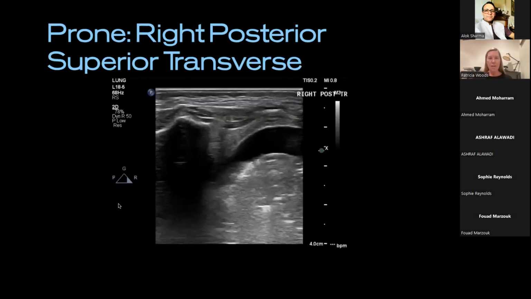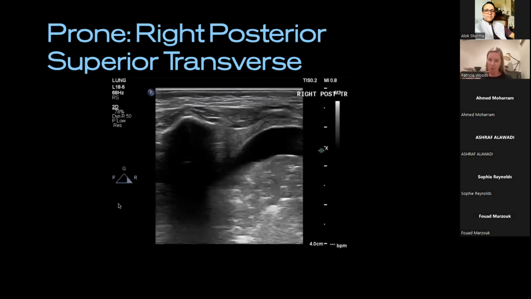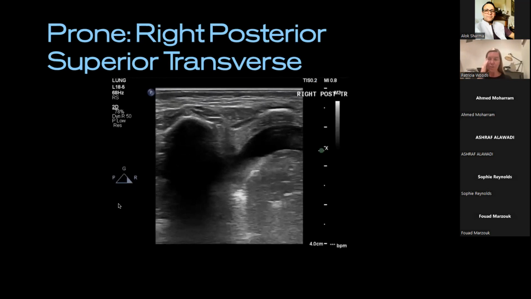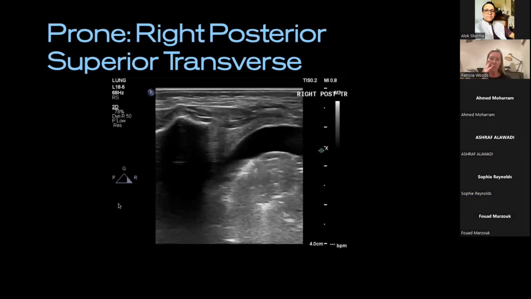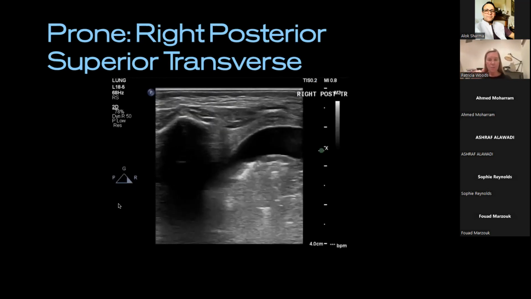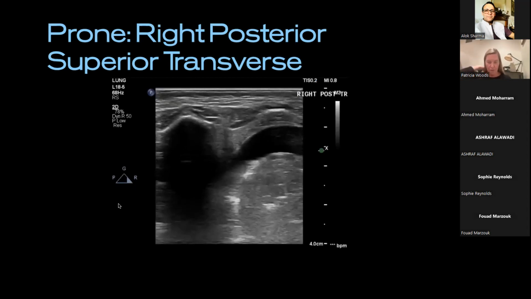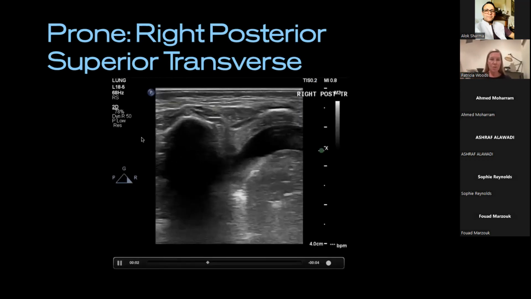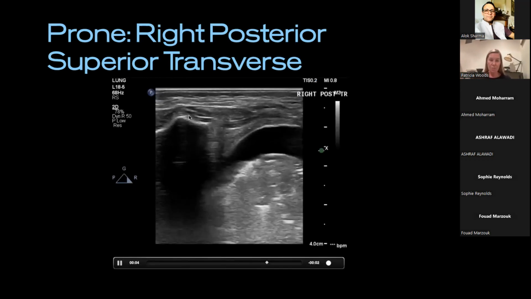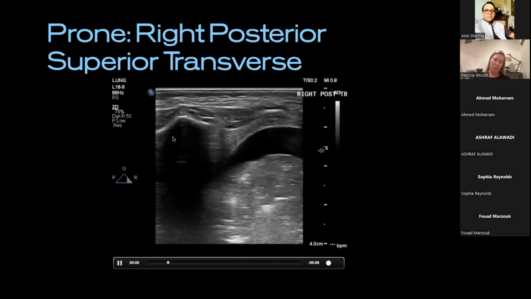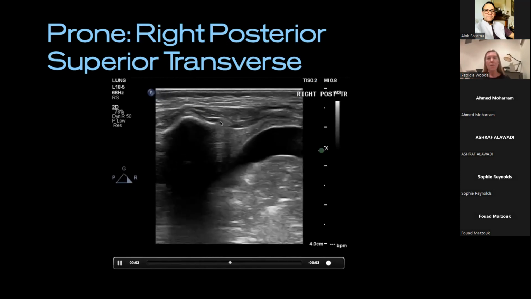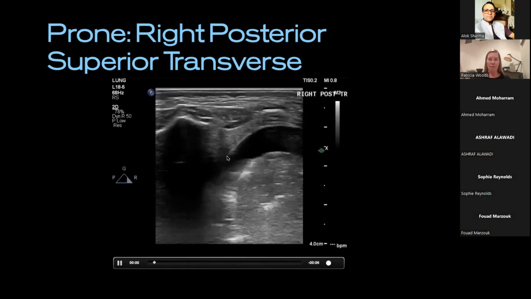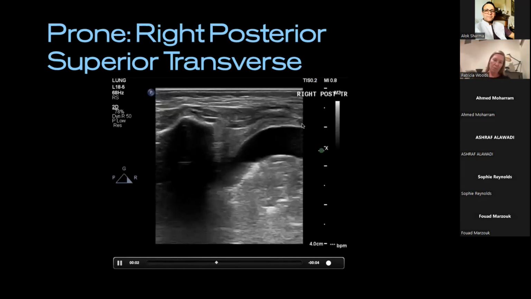Okay, so on that note, many of our babies are nursed prone, aren't they, face down? This is a little one that had Noonan syndrome and recurrent effusions for several weeks. So this is one of the views where the baby's nursed prone. I've got the probe in a transverse plane. You'll see centrally here, this is the suggestion of vertebrae. I should have got it a bit clearer. You would have got a nice spinal canal and everything. But just looking to one side, the right posterior transverse. So this is the arc of the chest here, the rib, the chest wall.